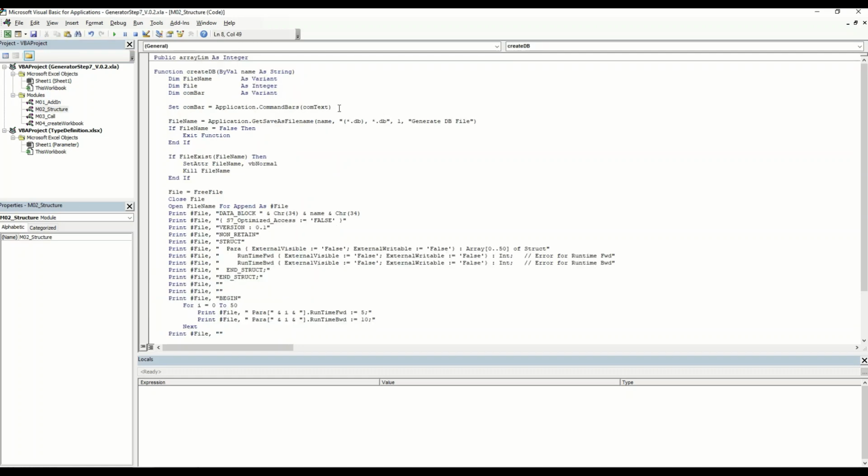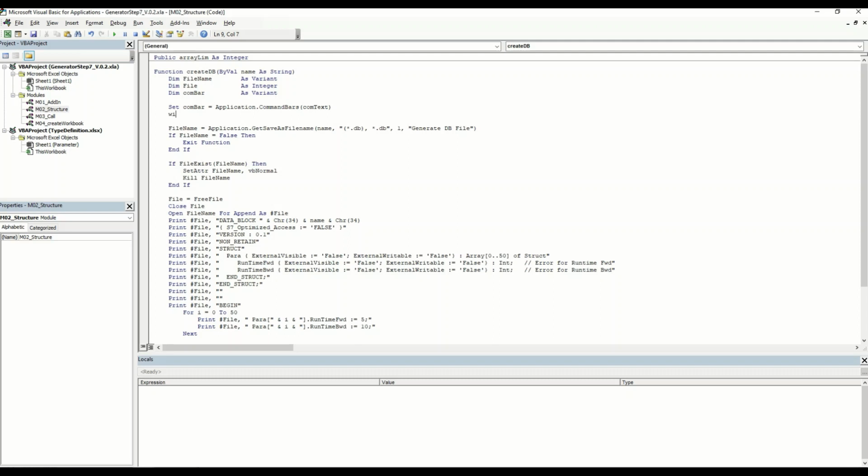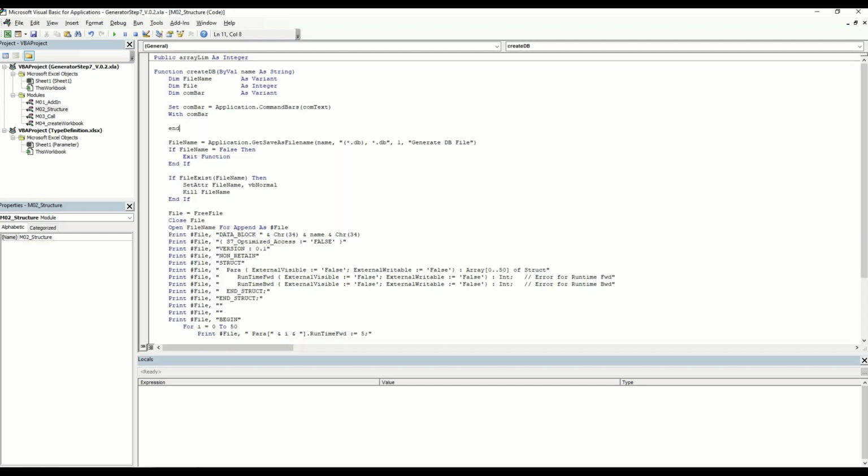So I'm gonna have this command bar, then using a With command bar, I'm just gonna assign the text to our variable, and it's gonna be FindControl, and there's gonna be an msoControlEdit.